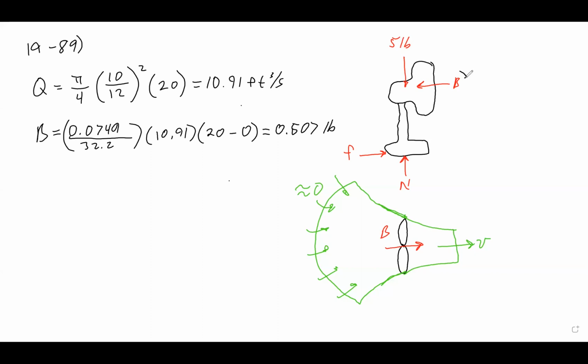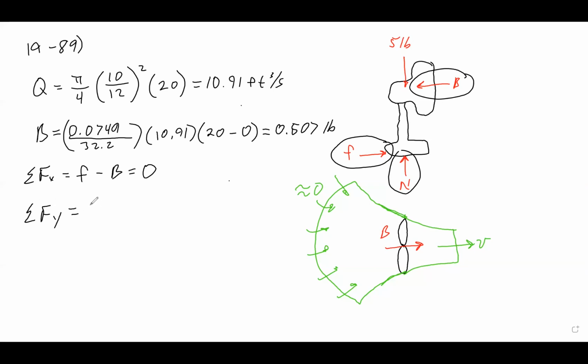All right, so we have the value of this force. We still have 2 more unknowns. We don't know the friction and we don't know the normal force. And those are one in the horizontal, one in the vertical. So we need 2 more equations, and hopefully that makes it obvious that we need a horizontal equation and a vertical equation. So we can do sum of the forces in the x, and this will be equal to the force of friction minus the force of the air equal to 0 because the fan is not accelerating. And also we'll have sum of the forces in the y, and that's going to be equal to the normal force minus the 5-pound weight equal to 0 because the fan is not lifting off the table.